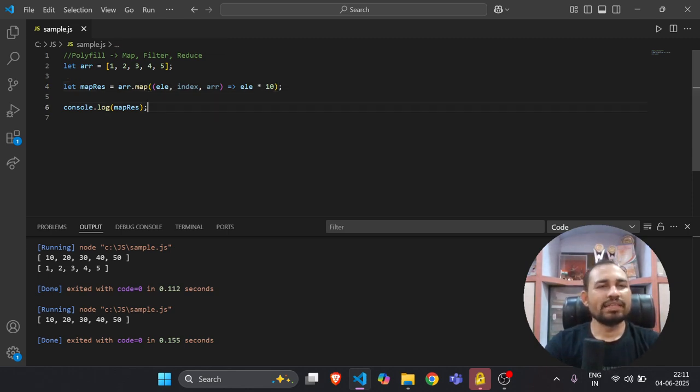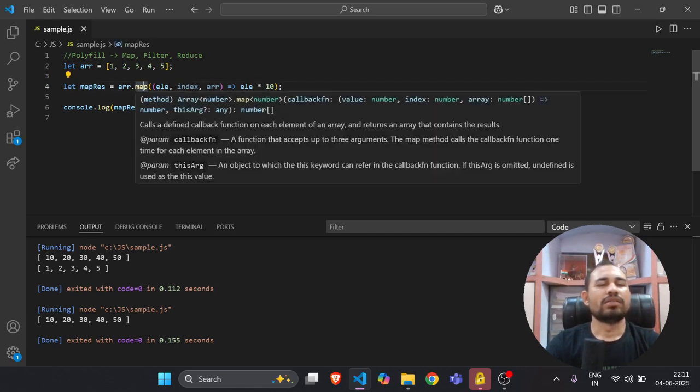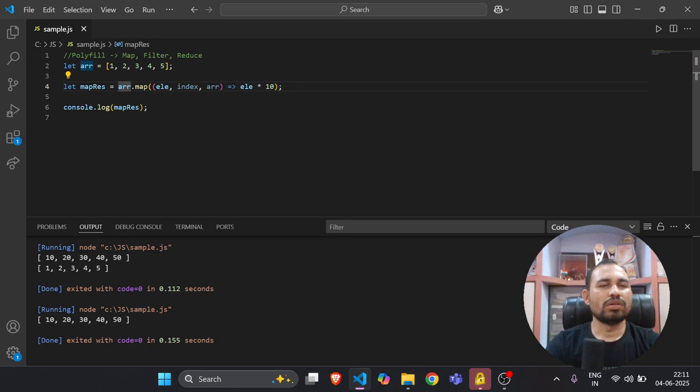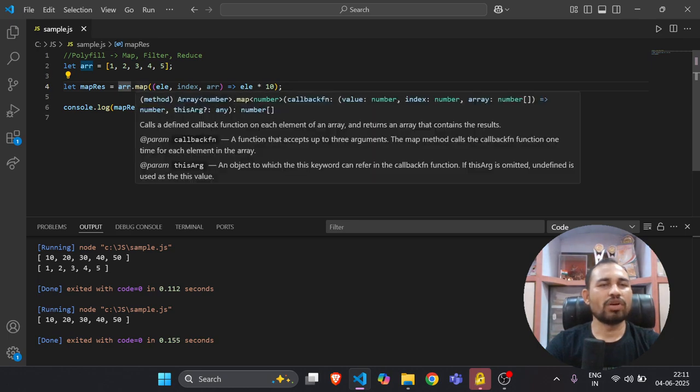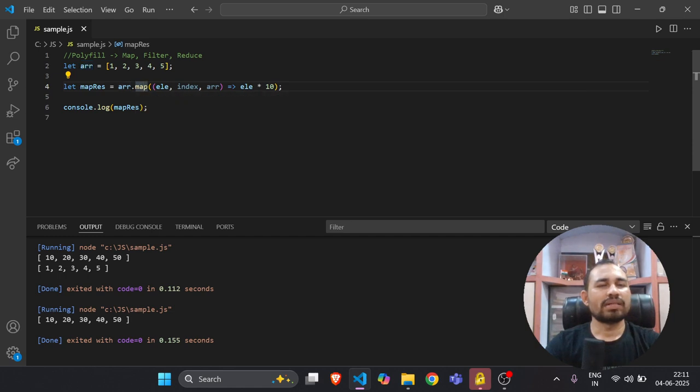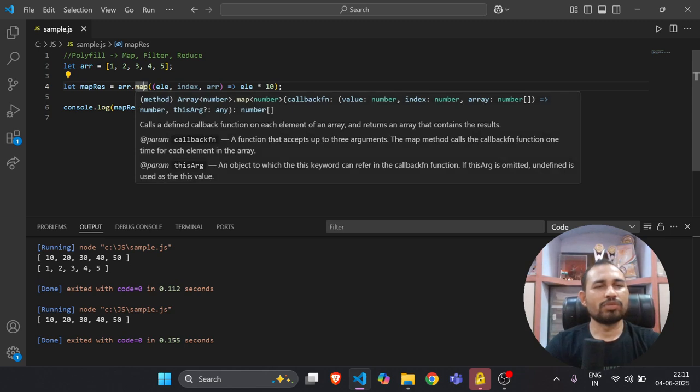So in terms of polyfills, we have to create the same method as map. We will call it my map. Before creating it, we need to understand that these map methods we access with the dot all come from the array prototype. They are inbuilt methods, and because of the prototype, we are able to access them.